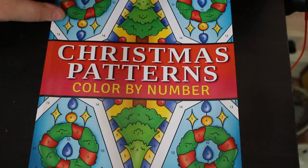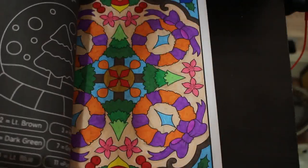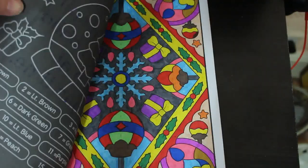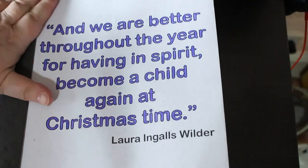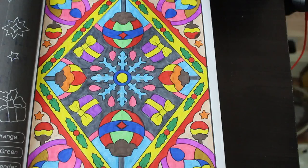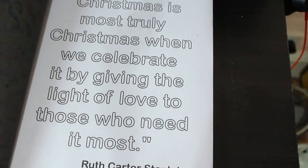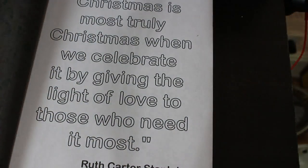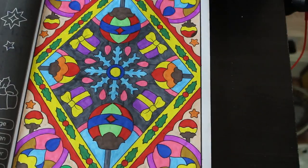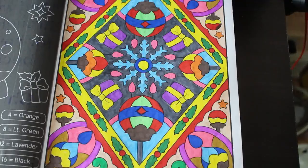Christmas Patterns Coloured by Number by Prachi Sachdeva — I do like doing these. This one has writing in between the pages, so before I do the next one I'll do the writing. You've got on that one a quote by Laura Ingalls Wilder. And then I did this one, again using the Ohuhu Water-Based Brush Markers. The next quote I haven't done yet: 'Christmas is most truly Christmas when we celebrate it by giving the light of love to those who need it most.' So I might colour in this again before July — when we do Christmas in July — though I've still got a load of Christmas WIPs to go.